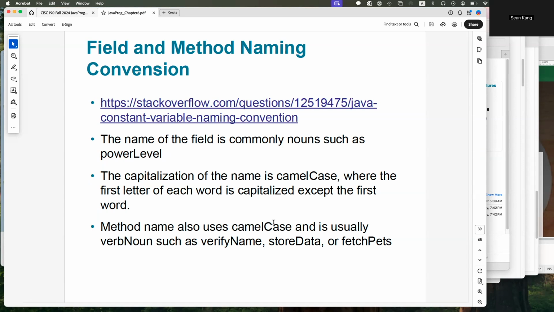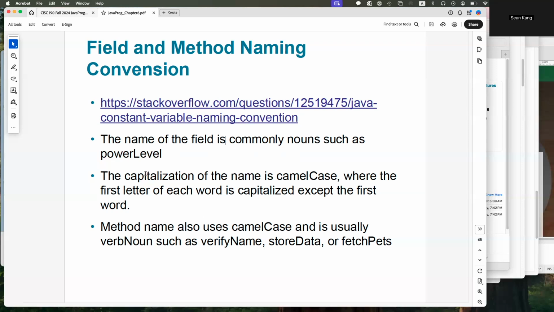The method name is typically camel case, where the first letter of each word is capitalized, except for the very first letter of the first word. The same thing goes for data names. The field names also have a similar naming convention. That's the proper naming convention.